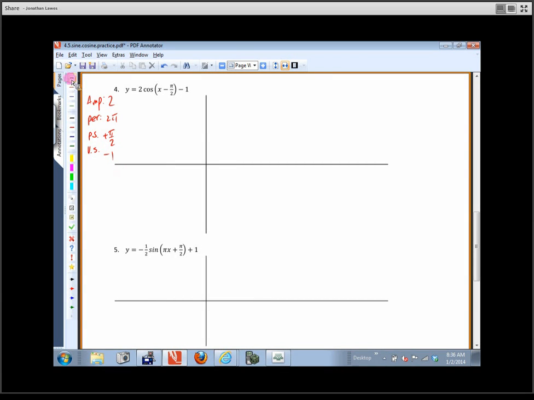Okay? So again, I'm going to make the right shape in black. I'm going to make a cosine graph that has an amplitude of 2 and a period of 2 pi. So if the period's 2 pi, I'll just mark these. Now I'm just going to write this as 2 pi. And then I'm going to keep in mind, how big are the tick marks that I'm going to make on the vertical axis? Because I need to fit an amplitude of 2, but then I'm going to move it down 1 unit, right? So I really need to make sure that I can fit 3 units below, right? That'll help me figure out what the scale is. And then this is a cosine graph, so it starts at 2, and then goes like this.